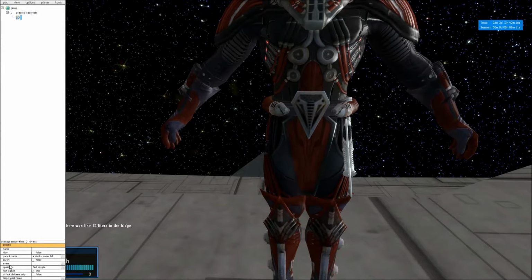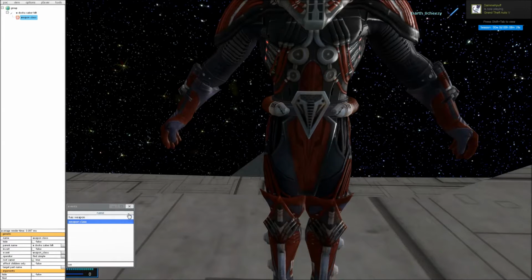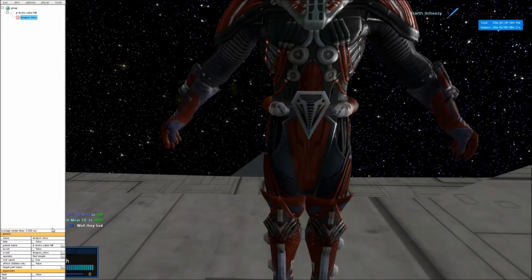You want to go down to the Event thing right here. You want to make it weapon class. Alright, so as you can see, it made my lightsaber invisible, so you want to invert it. You want to click the little invert button, I think. We'll see after what happens here.